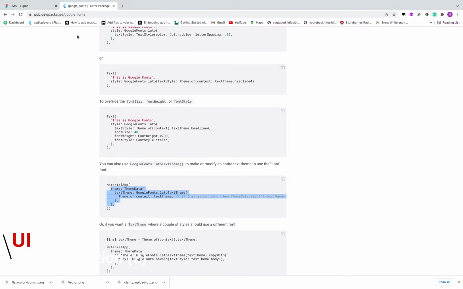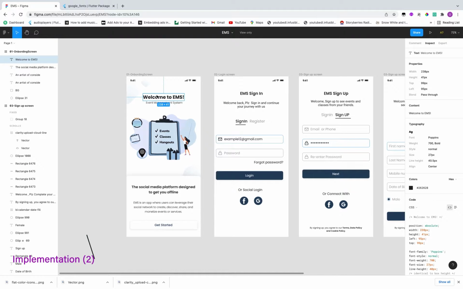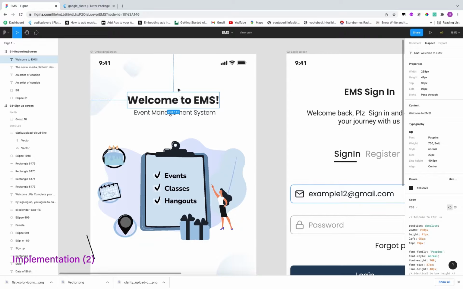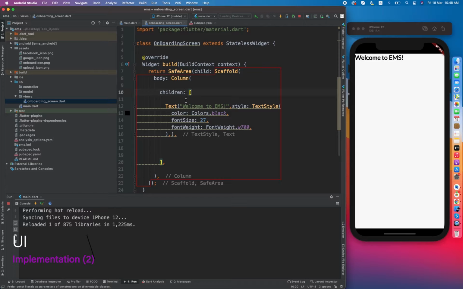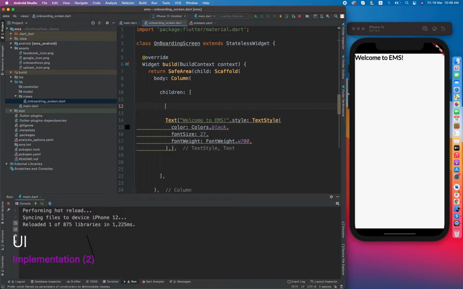Now let's decorate the UI a little bit according to the design, as the text has some spacing in the top, left and right, so we have to add it as well. Now how can we add spaces to the widgets? Basically we have multiple ways to add spaces around a widget. One of them is sized box. Sized box is a kind of widget that provides the ability to add space around widgets. So how can we use it? Let's check the implementation.